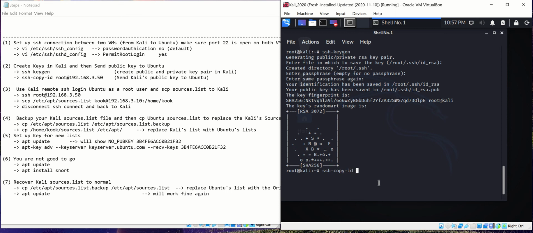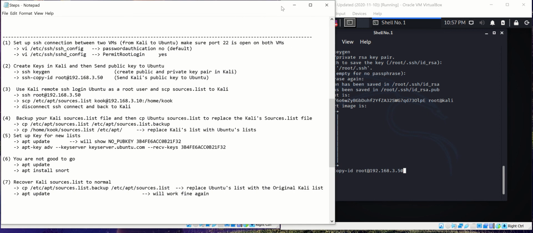copy the public key to the root user of my Ubuntu machine. There, .50 is my Ubuntu. But before I send the public key to my Ubuntu machine, I need to check these two parts. Usually this one is default. The first one is PasswordAuthentication, set to no. But the most important one we need to check is this one. This one may give us some error when we send files to the root account. So here we can see, I can copy this one.